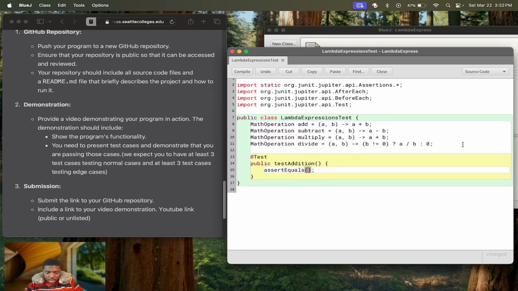So we want to assert that 15, if we do the add operation, right? And we should do like operate here. 15 is a result of, let me see, 10 plus 5.